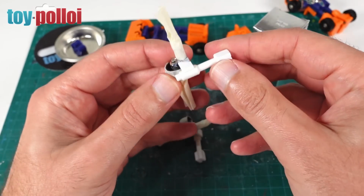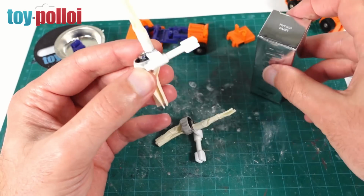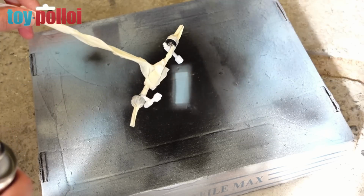So I'm going to take this out into my garage and give it a coat of this gloss black spray paint. We'll let that dry, and then we can apply this, and hopefully that will give us a really nice shiny chrome finish, and they will look like Huffer's arms again.